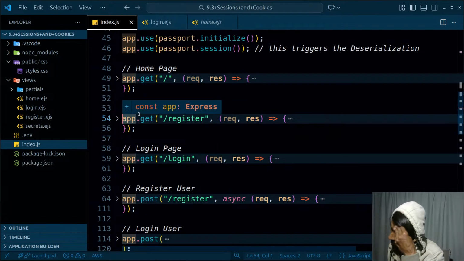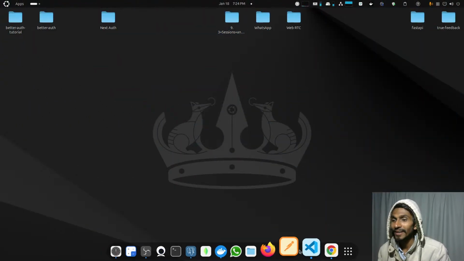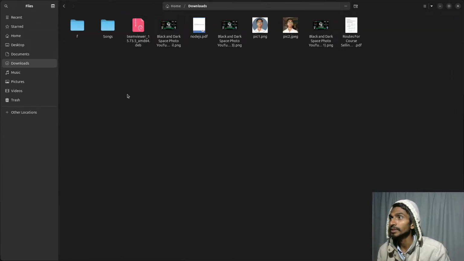Okay, Mr. Vipendra. You have the secrets page, the register page, the login page, and the home page. What are you missing? You had to create a page, that is for sure. A page for the redirection purpose, where the user gets redirected after authentication, right? What should that page be? A little help is needed at least right now. Where will I be going? I just want to know the name exactly, what error I am facing here.